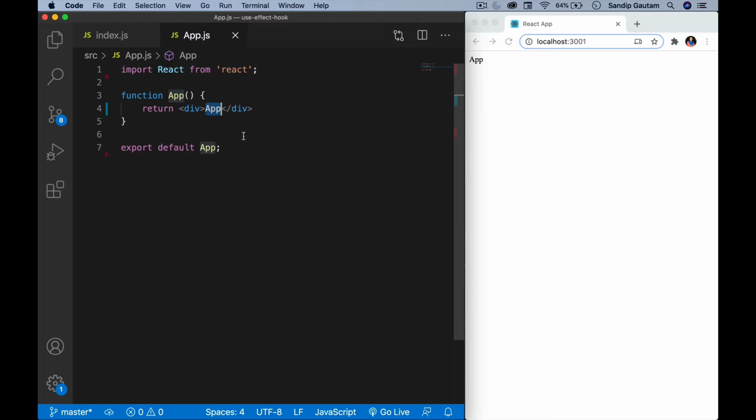We're going to write all of our code inside this app. So let's start with the first example of the useEffect hook. Let's start with DOM manipulation first. I'm going to create a new component here, the Counter component, which is a very standard and simple component. First of all, I'm going to add some state to the Counter component, where I'm going to have a count and a setCount method.